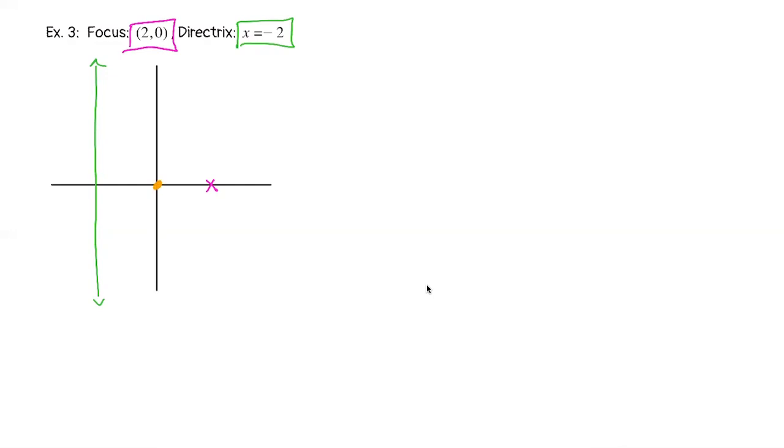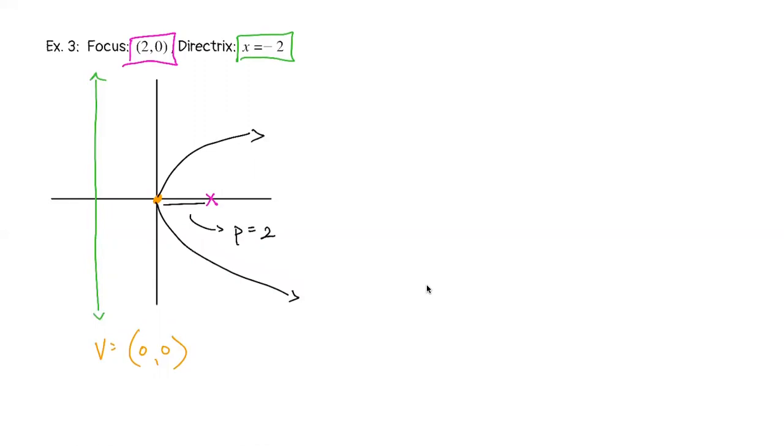Okay, and so I can even say my vertex is 0, 0, and use that to fill in some parts when I'm writing the equation. And based on where the directrix is and the focus is, is the parabola opening to the right or to the left? To the right. Perfect, it's opening to the right. Okay, now one last thing. How far is the vertex from the focus? It's two units, right? So from 0, 0 to 2, 0 is 2 units. That means that p equals 2. Like I literally just counted it from the graph, okay?